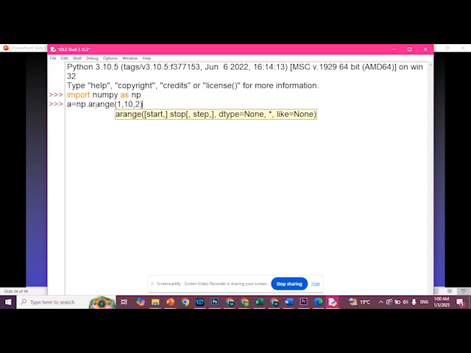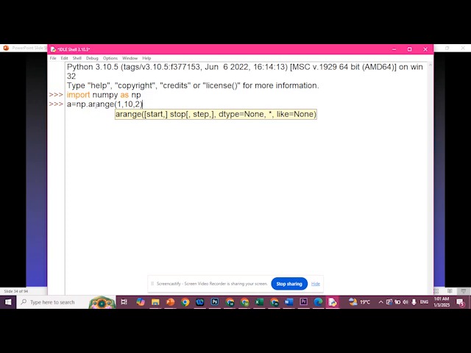Now, which will be the different values in the generated list? First value is 1, so the array starts with 1. Now, what is the increment value or step value? 2, right? So, what will be the next element? First 1, then 3, then 5, 7, 9.